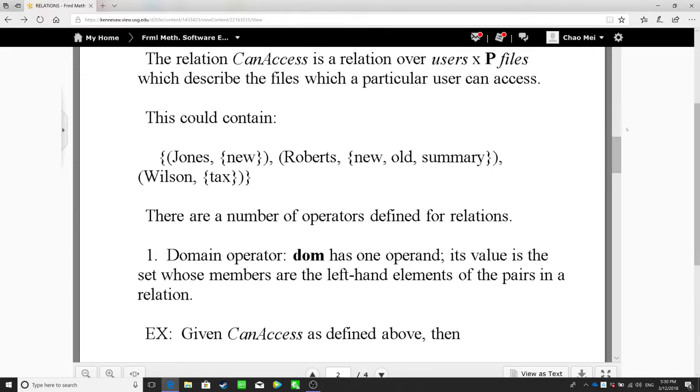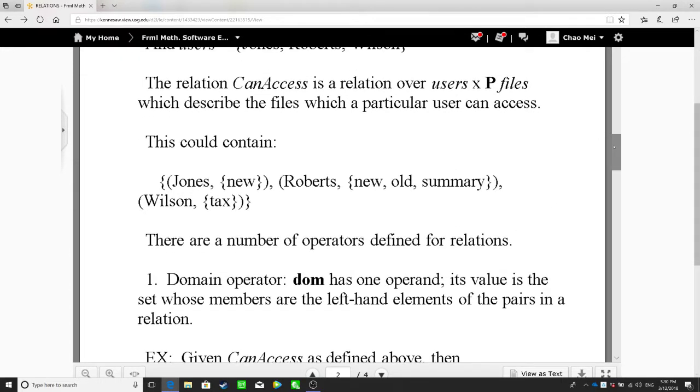So this is a relation. Any questions about that? It's just a connection between two things, or between two sets, or between an object and a set, or between a set and an object, or between two objects. So that's all relations.